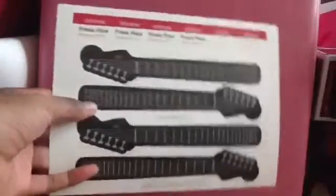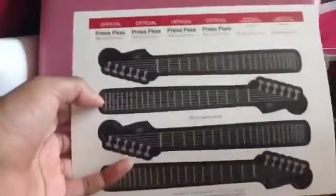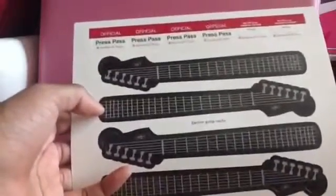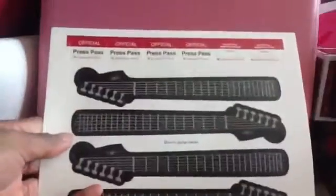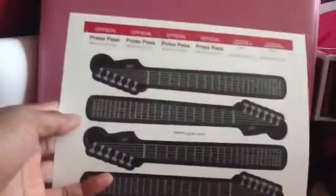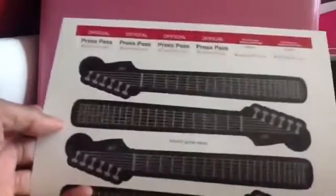So the next item is really cool. It comes with the ends of guitars — the guitar necks. And then at the top they just have little passes for the American Girl dolls. So they can get into a screenplay, or a recording, or some type of special event for the stars. They have some for the reporters — press just means news — and then they have two for movies and stuff, for the director to wear. And those are just punch-outs.